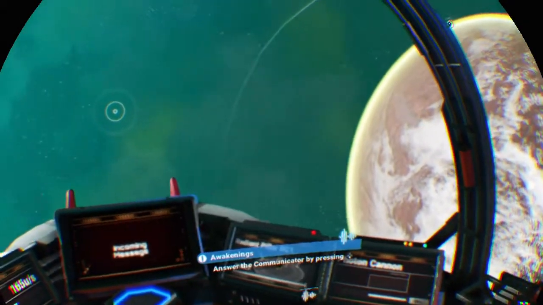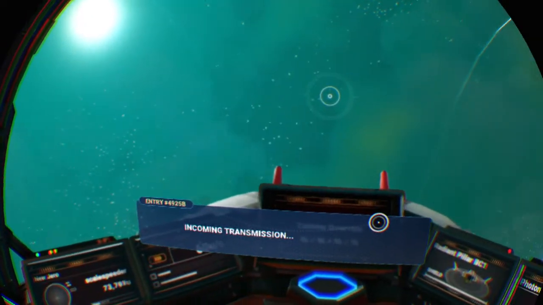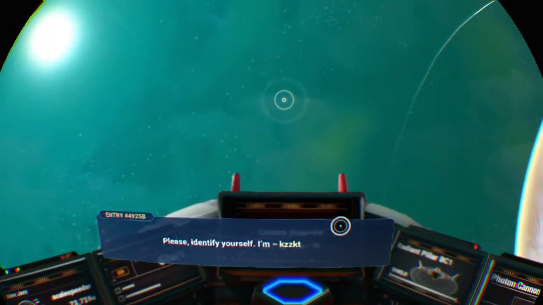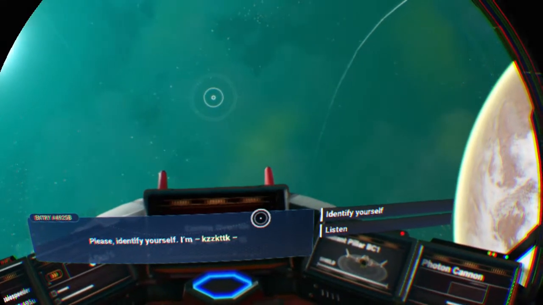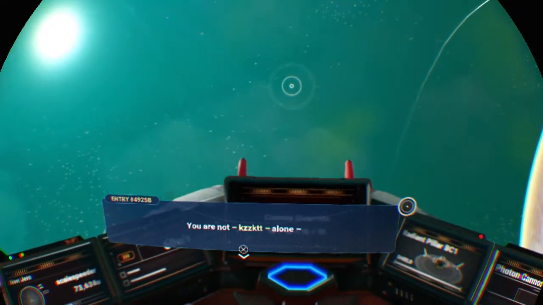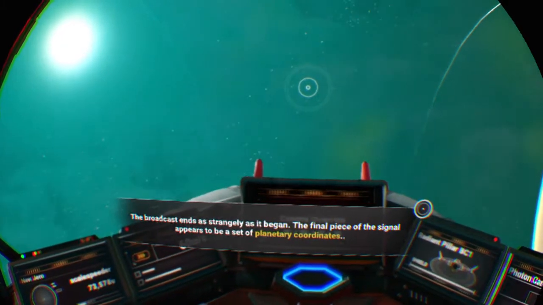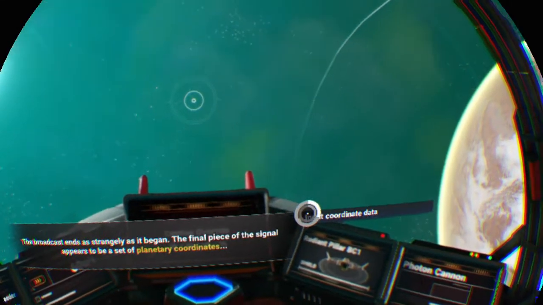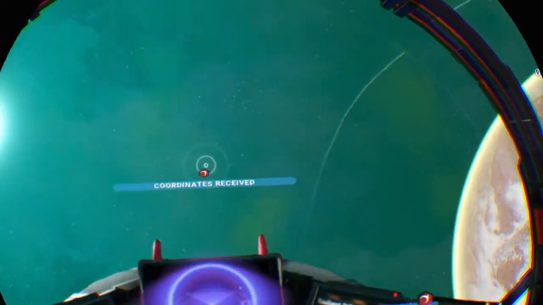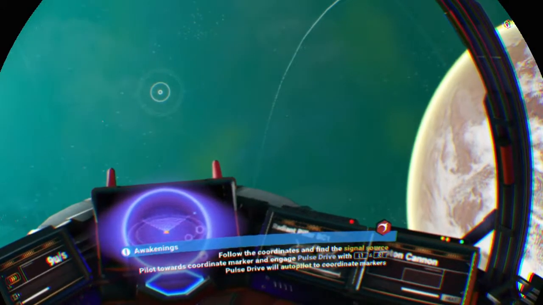Answer the communicator by pressing down on the D-pad. Incoming transmission. Source. Please identify yourself. I'm... You're not alone. Follow the coordinates and find the signal source. Pilot towards coordinates marker and engage the pulse drive with L1 and R1.